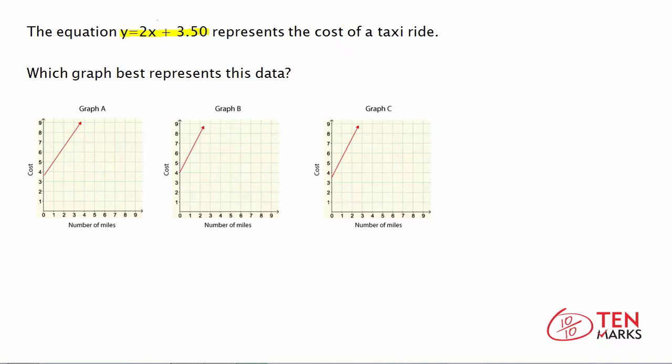Remember, when you're talking about the trend line, you have the line in slope-intercept form. So y = mx + b. That means we're looking for a graph that b has a value of 3.5, or $3.50, since we're talking about cost. This graph right here seems to cross the y-axis at 3.5, so this is a potential contender.